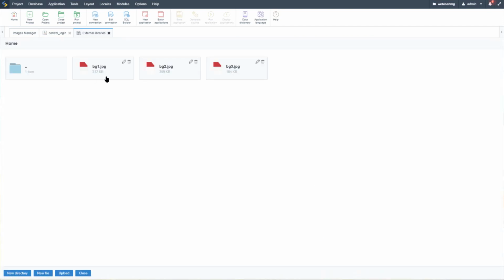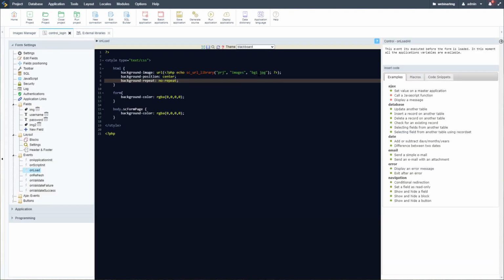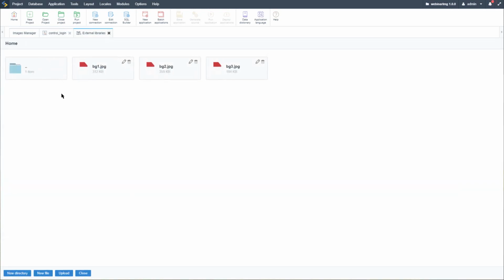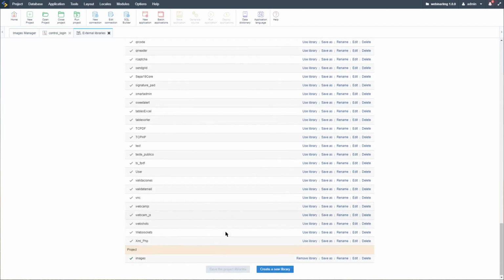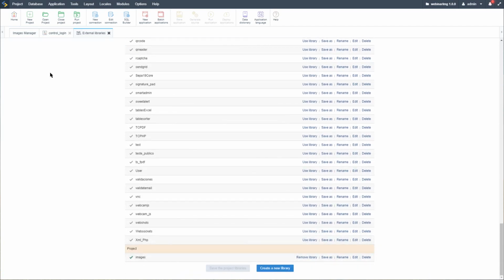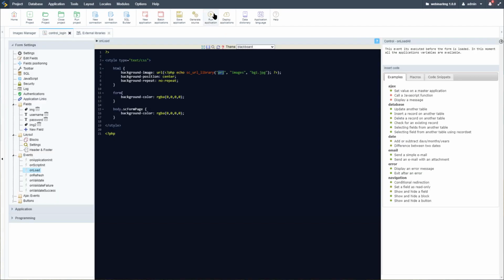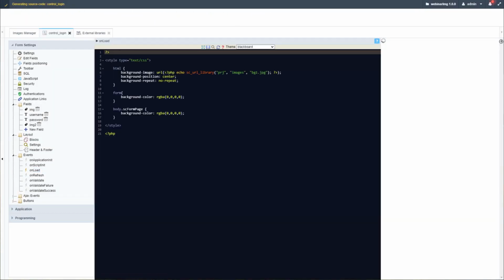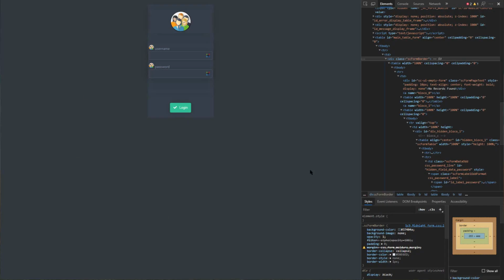Here we have the BG1 JPEG. Within the control application, I'm targeting that. Here I am saying the project folder, where this is located for project only, and then the name of this external library, which is images.